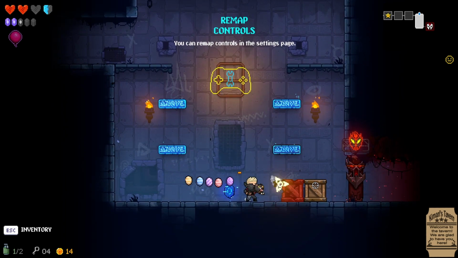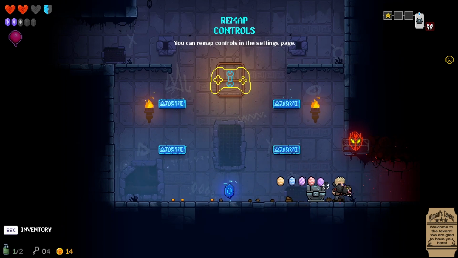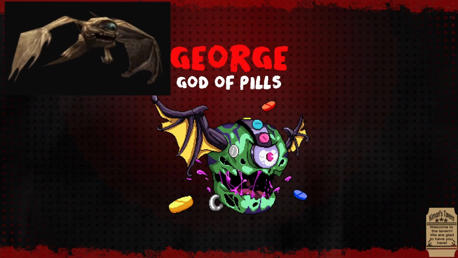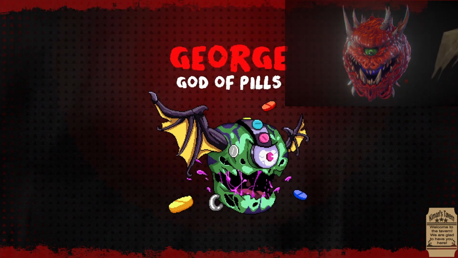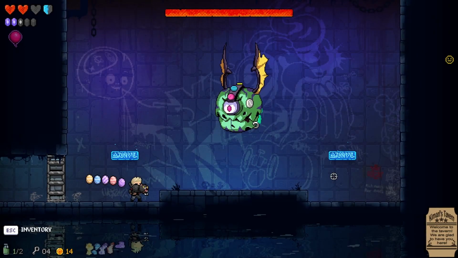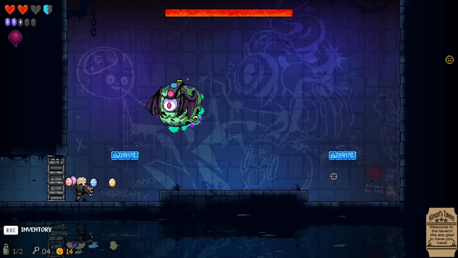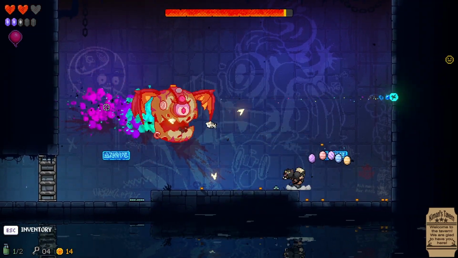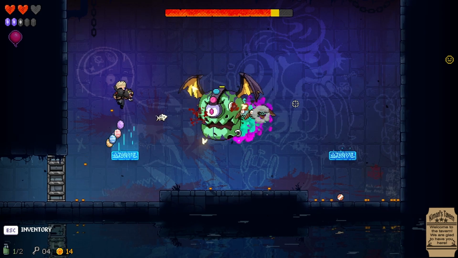We clear one more quick room and it's on to our first boss, George, God of Pills, who looks extremely reminiscent of a floating eye enemy from Final Fantasy. Or maybe he looks more like a doomed cacodemon and a flying eye had a baby. Anyways, the first phase has him flying around shooting 3 projectiles at a time at us. He then comes down and starts hopping back and forth trying to hit us. Phase 2 activates when he becomes enraged and starts jumping around much faster.